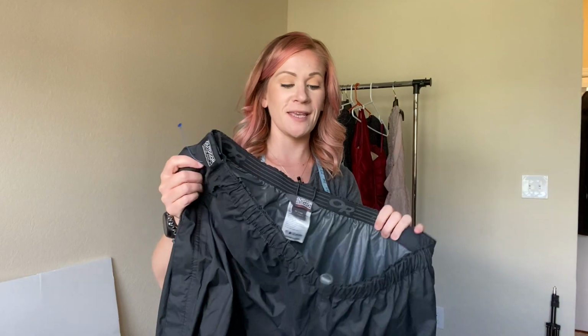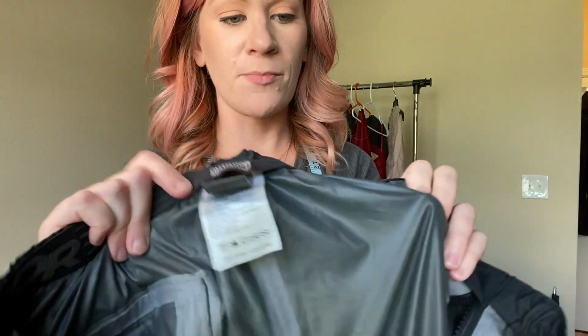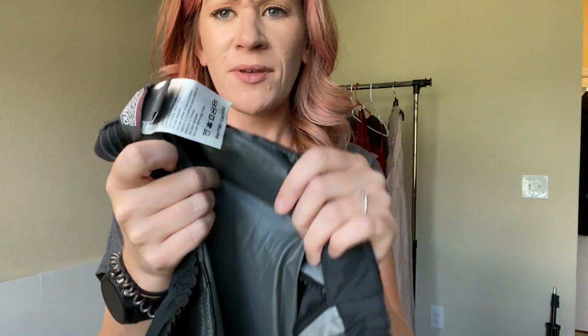Okay, back here at home, let's look at what I got. First item, this Outdoor Research pair of men's hiking pants. Here's the label, Outdoor Research. I had never heard of this before, and I noticed that the pants were made with something that I was not used to feeling. It feels like a nice material, especially for hiking. So I looked it up.